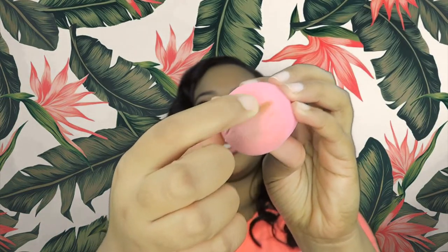Back, and I cleaned the beauty blender. One thing I noticed about the beauty blender, no matter how much I try to clean it, there's always faded foundation that I still see right underneath the surface. The main reason why I wanted to clean the beauty blender first is because I want to see what I'm still putting on my face after I cut this open. When I cut this open, I want to see if there's still foundation trapped in here over a year. So give me a minute, let me go grab some scissors and let's cut this thing open.